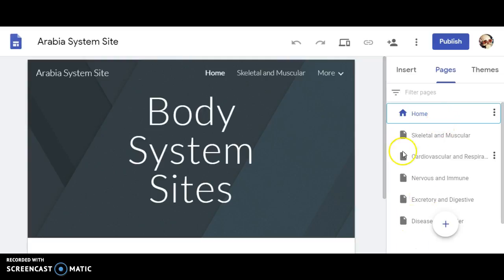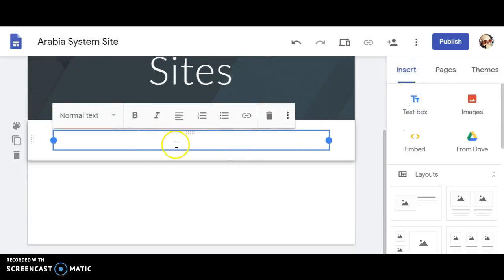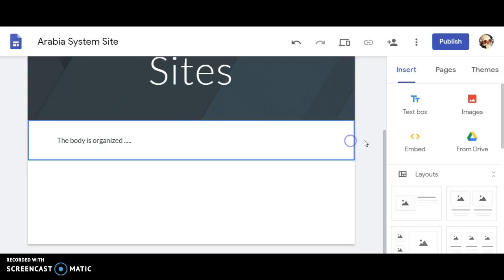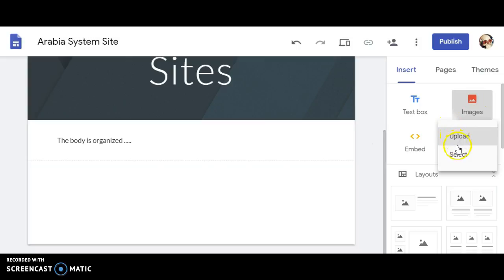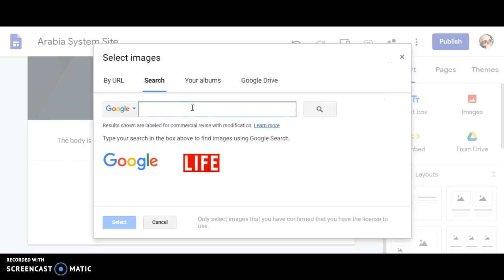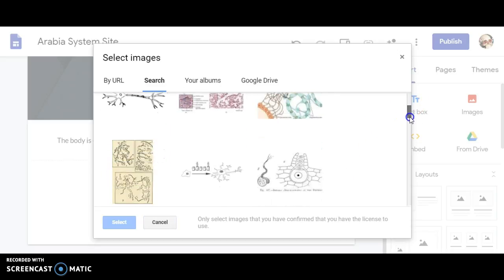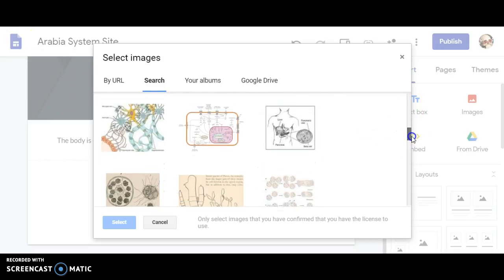If you do get done with adding your pages, you can go ahead and start working on your home page. So again, if I come over here and I just click text box, it's going to go ahead and put this up. All right, and then let's say I wanted to add a picture. I could go and I could search. And I can add that picture in.